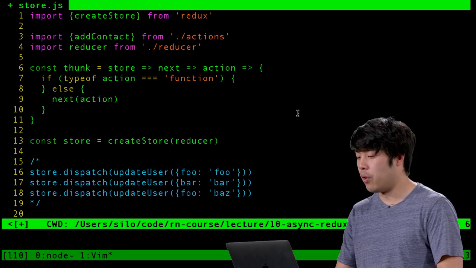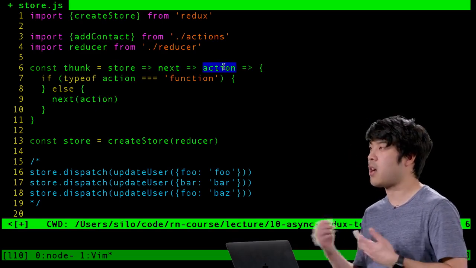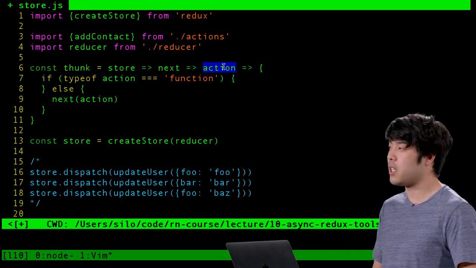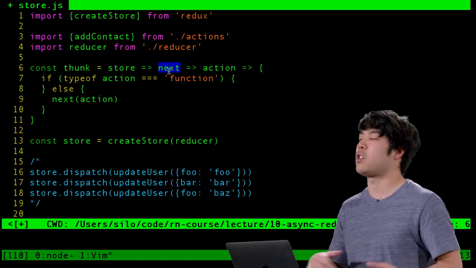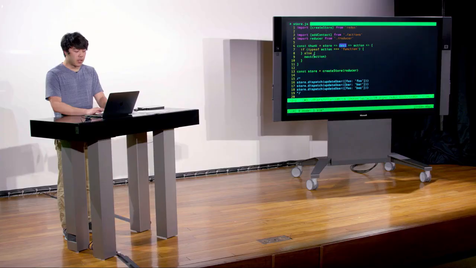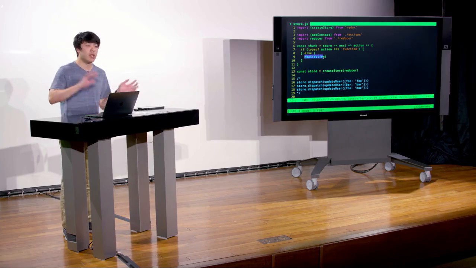And so the reason that these arguments are named next and action is because action is the actual action that was getting dispatched, and next is just whatever's next in the middleware chain, and it might actually be dispatch. And so if the action that we receive is a real action, we're just going to say, hey, we don't need to do anything, just pass this action to whatever is next in the chain.